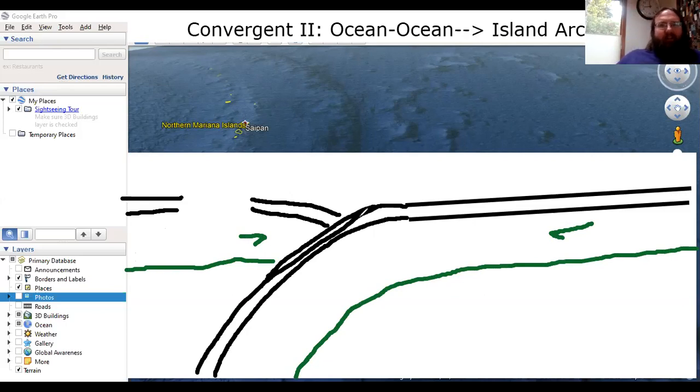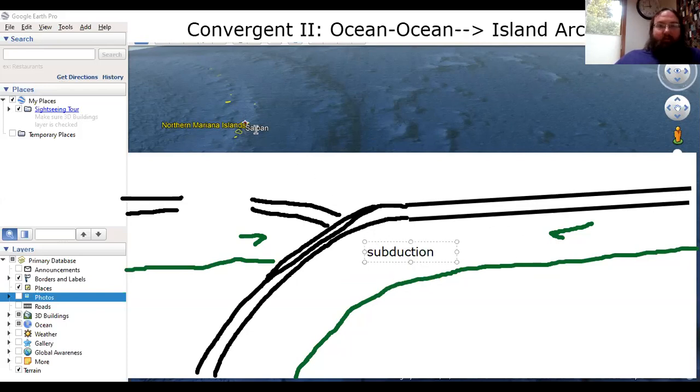So, just like in your ocean-continent convergence, you have a couple of important processes. You have subduction of oceanic crust taking place here. You have convergent plate motion here.